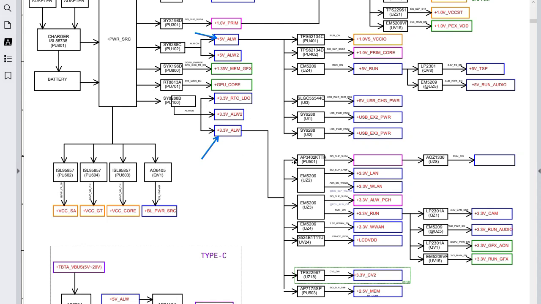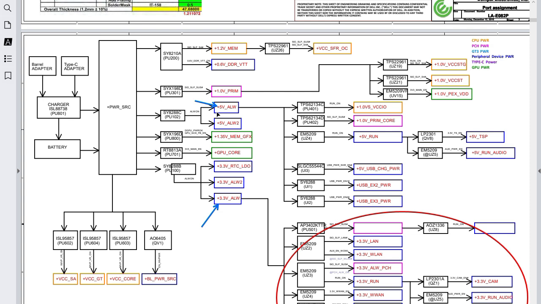Based on this voltage we will get all these other voltages. Means if the 3.3 volt always is missing, we cannot get all these voltages. So always when you get a failed motherboard or a dead motherboard, you should check whether you have this voltage or not. Also, another main voltage basically is plus 5 volt always. Also for plus 5 volt always, if this voltage is missing, we cannot get also these voltages.